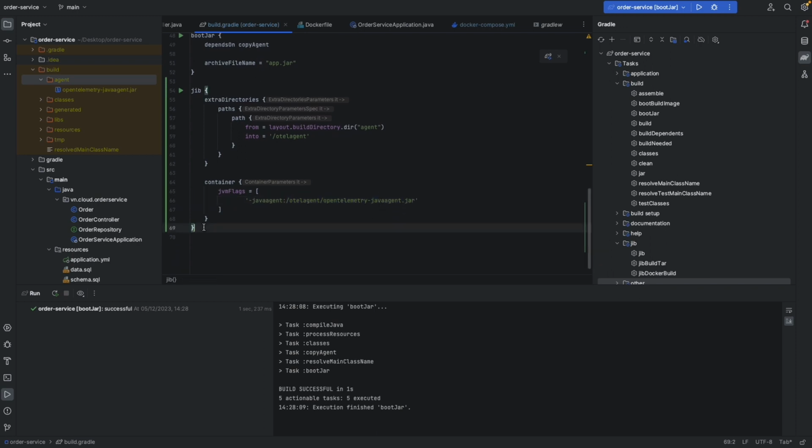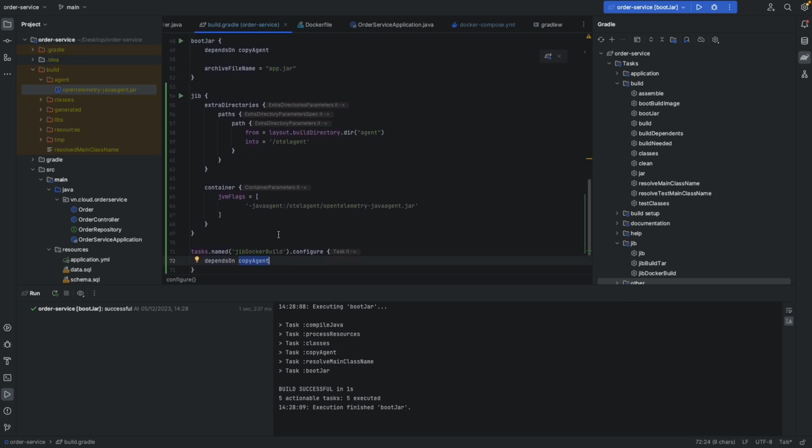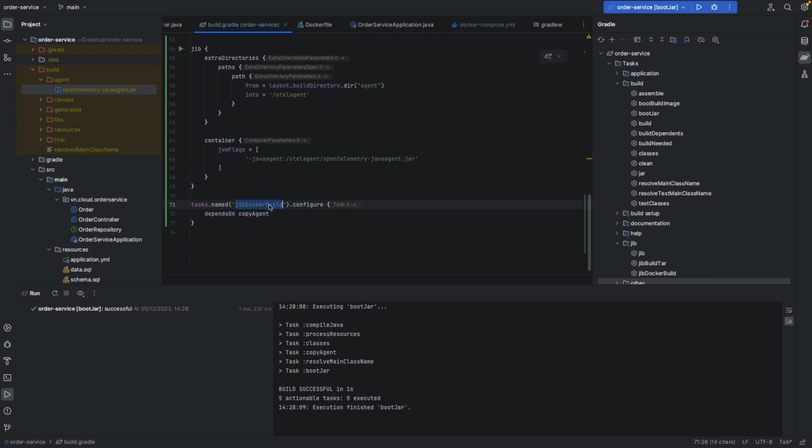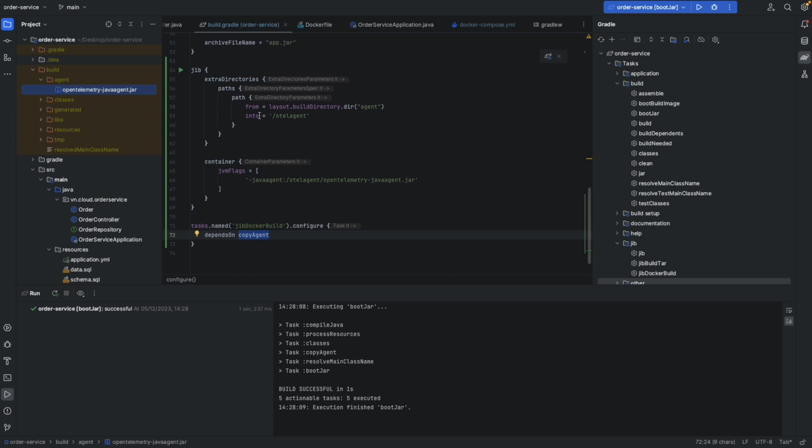Okay, another thing: to run Jib we need the agent jar here, so we have to depend on copy agent. It's similar to bootstrap here. Bootstrap depends on copy agent, and the Jib Docker build depends on copy agent. So now when we run the Jib Docker build, the copy agent will be run first. Then we're going to have this jar, and the Jib Docker build is going to copy this jar to the OTel agent folder, and then we run with the OTel agent. That's good, right? Let's refresh it.